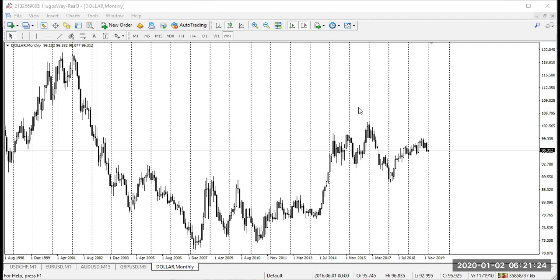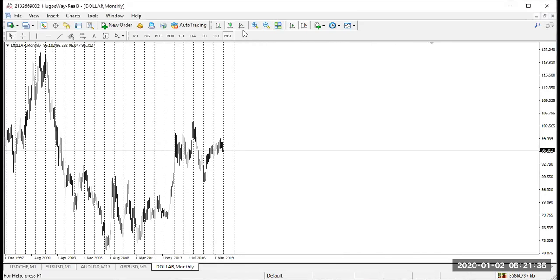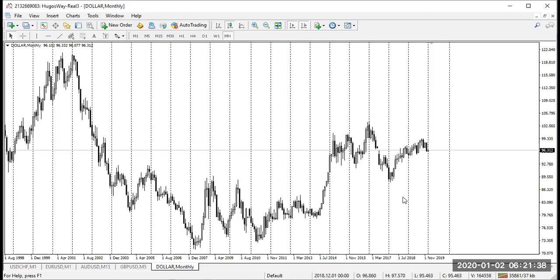As you see here, I have the monthly time frame brought up on the screen. Let me zoom out so I'll show you a little bit what I'm talking about. Here's the monthly time frame. So we'll zoom in now. I see about the past 20 years, from left to right. And we're going to go ahead and start with that.